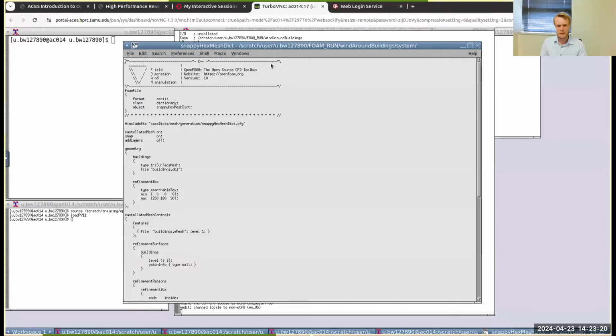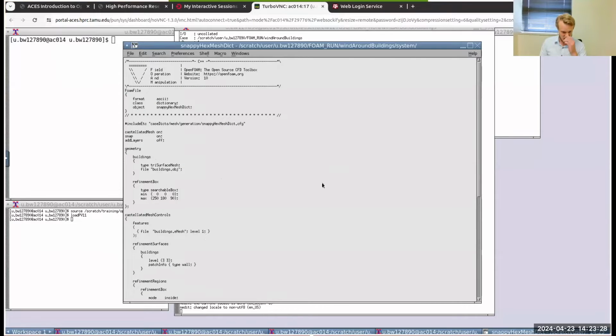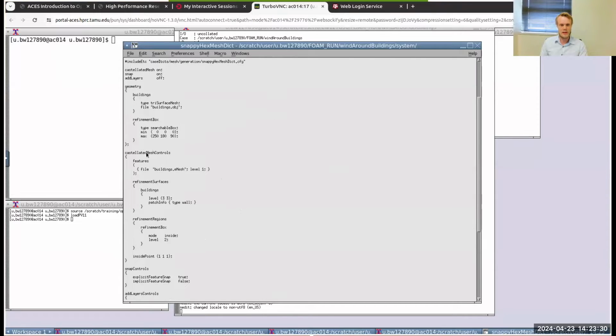Okay. So I'm gonna close this. We're gonna look at this. So in the castellated mesh controls, as I said, it has a surface that it kind of overlays on the background mesh.